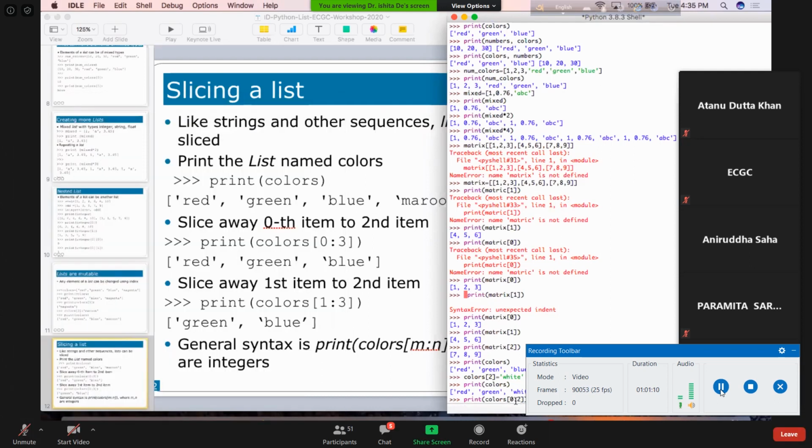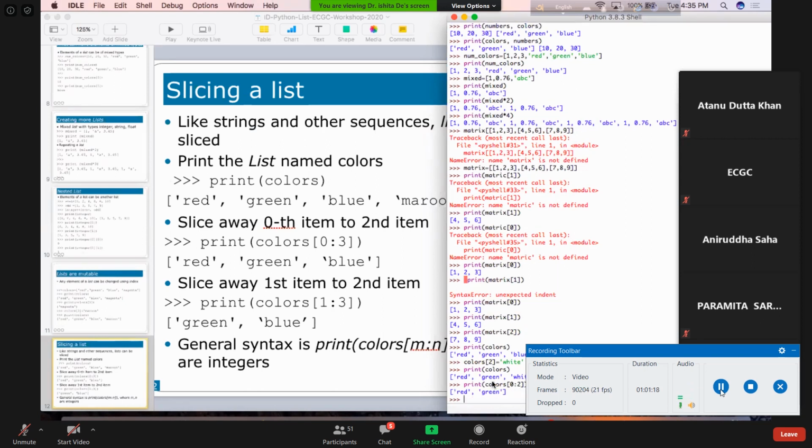I have written 0:2, but actually it will print 2 items, red, green, the 0th item and the first item. Starting from 0, it is taking 2 elements, so it is 0, 1. Others can remember it this way, that the number after the colon is actually indicating the number of items to be sliced off.